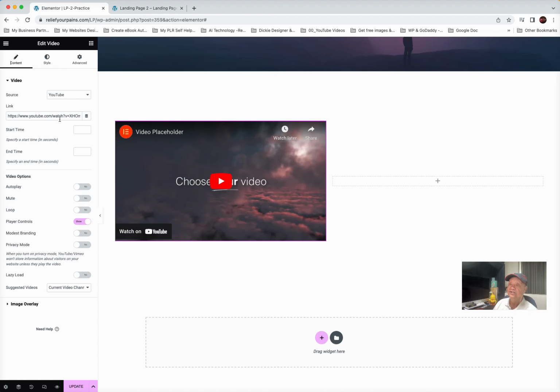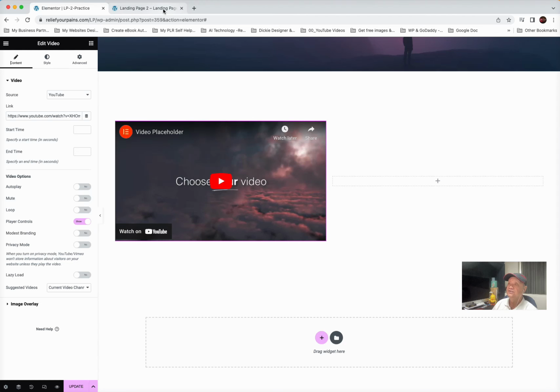Alright, so the rest, don't go and touch it first. Although if you touch it, there'll be a lot of things like autoplay, mute, loop, that means it goes over and over again, and play control, that means the button where you control it. So this part, don't get yourself confused. Let's say we just put a video here, simple as that.